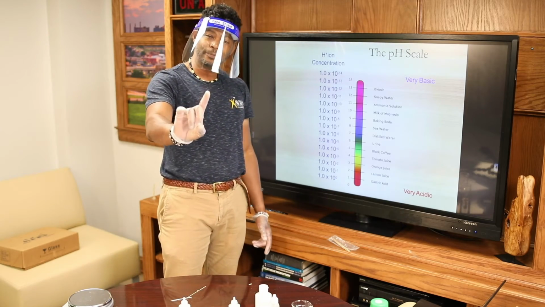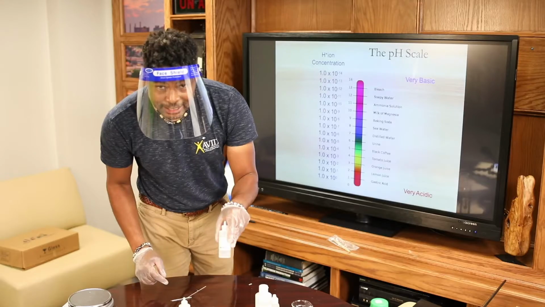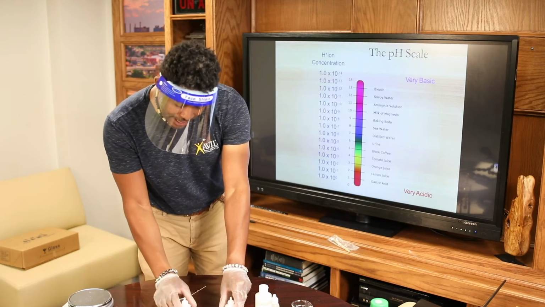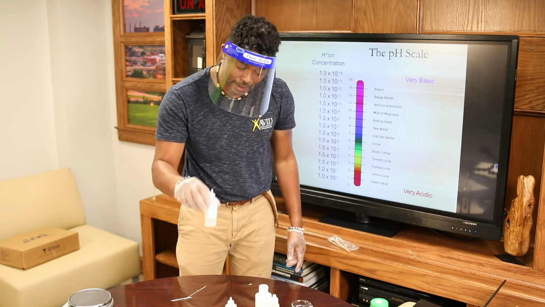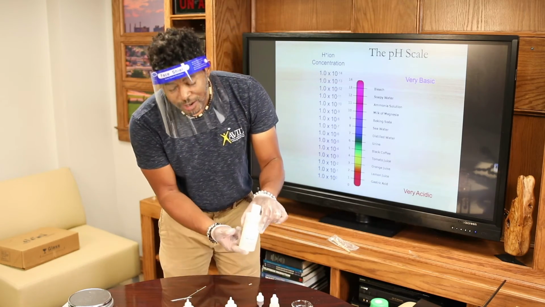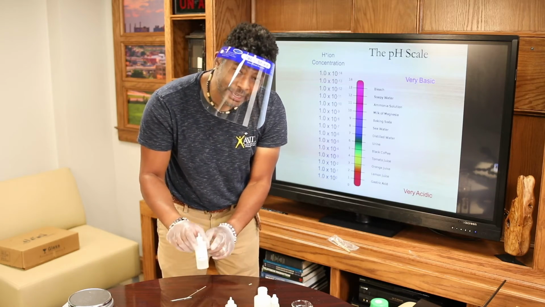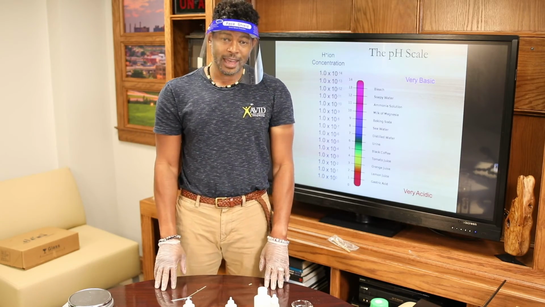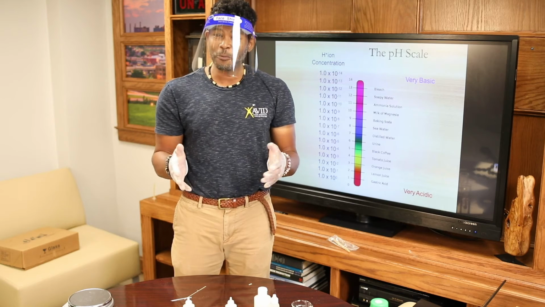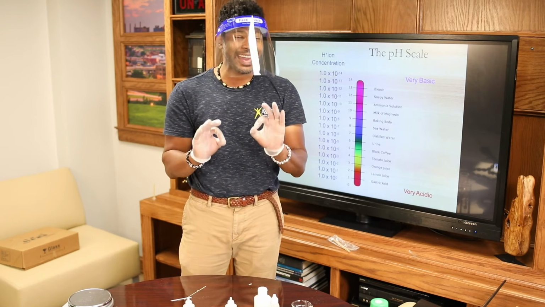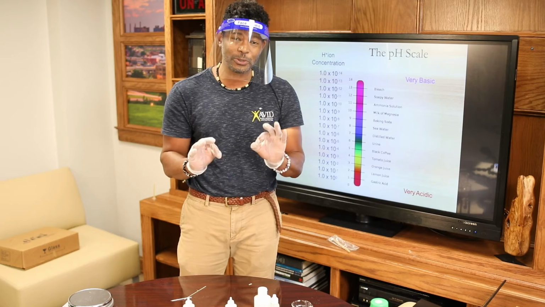And more important, if I have an acid and I want to neutralize it, I can neutralize it with a base. But if the acid is strong, it's going to take more of a base to neutralize it. I hope this helps you guys with your understanding of why acids and bases are so important to us in science.